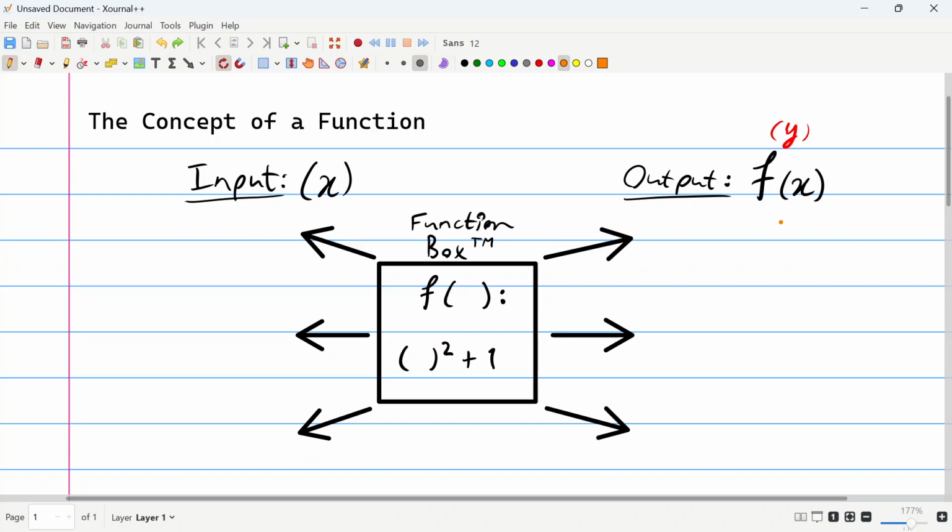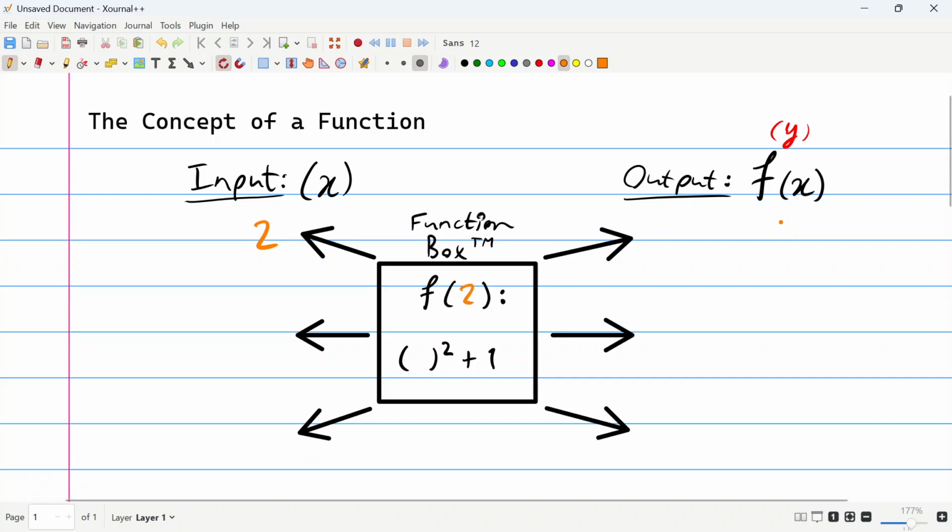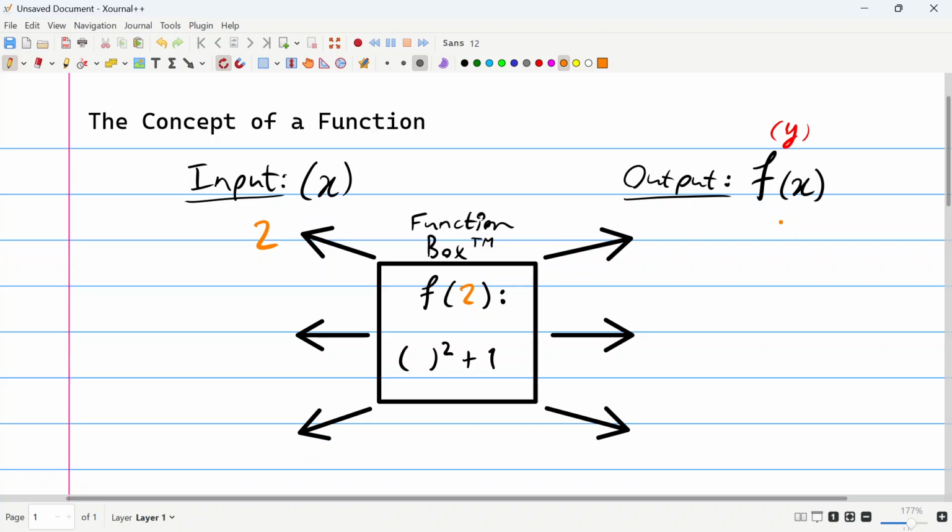So let's think about it like this, right? If I were to take the number 2, I'm going to input number 2. Also, the arrow should be facing the other way. So today it has a misdirection. So don't mind that, by the way. So if I place 2 into this function, wherever I see the blank space, I'm going to just place the 2 right there, okay? So even if there was more than one blank space, I will still put the 2 there, okay? So now you can see it's 2 to the power of 2, which is 4. 4 plus 1, which is 5. So it gives an output of 5.